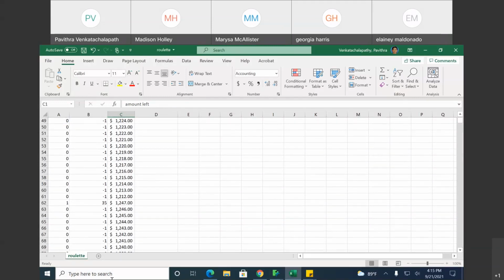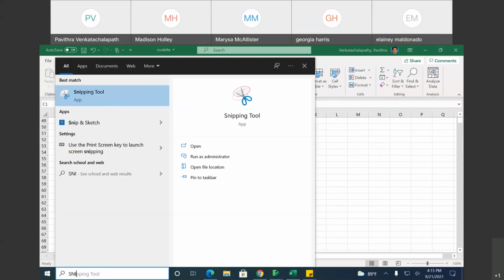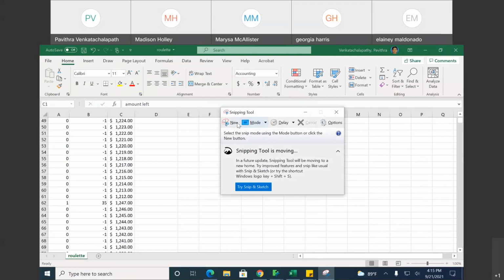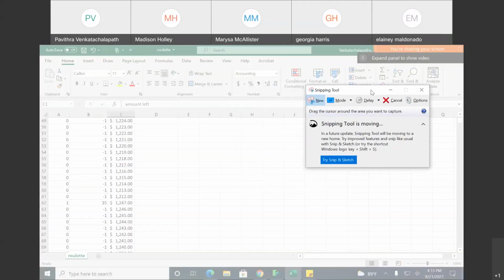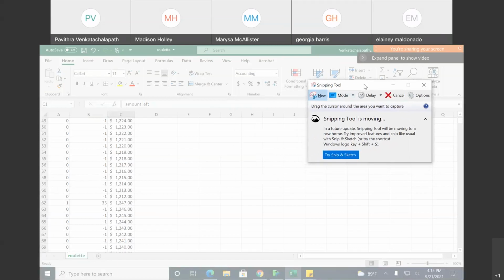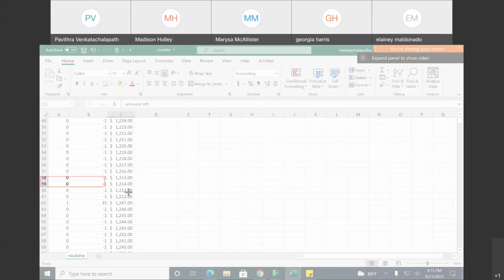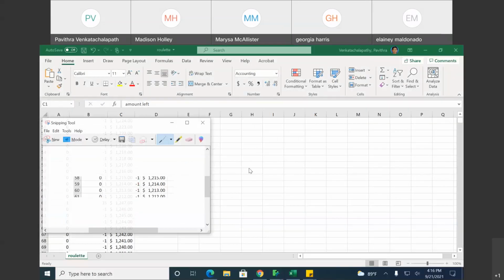Then you can use a screenshot, or you can just crop it, or you can use a snipping tool, which I don't know whether it is available on the Mac or not, but in Windows you have this option called snipping tool. So click on new, and then you can just crop whichever portion you want, and then just copy it and paste it in your Word file.